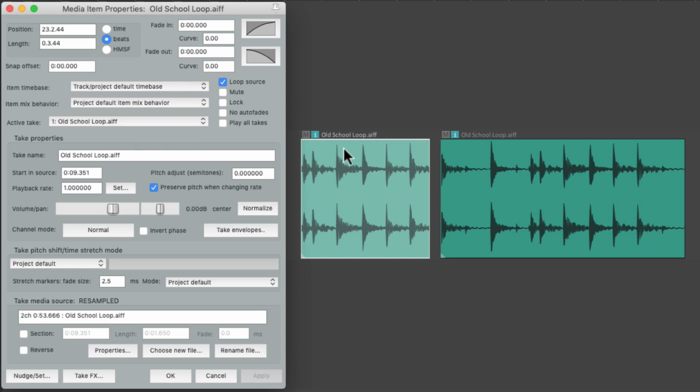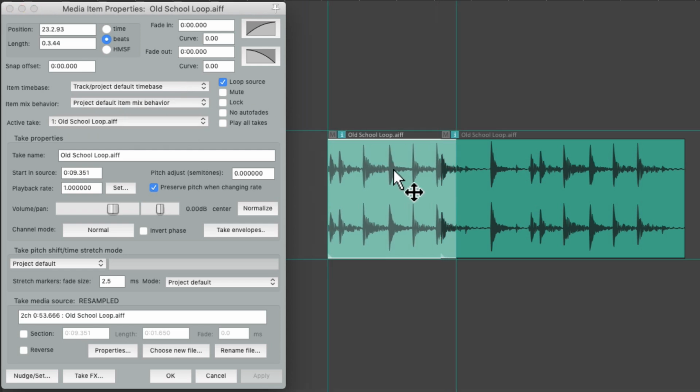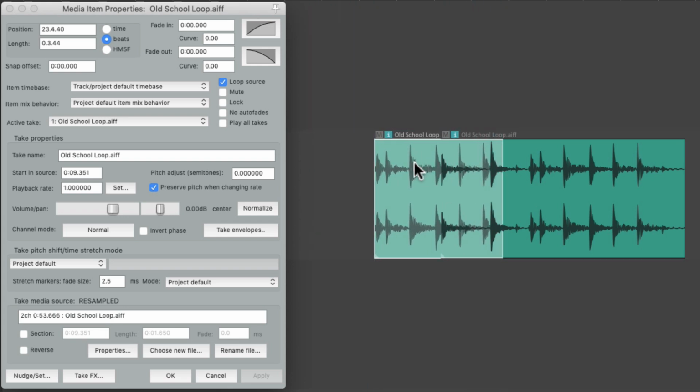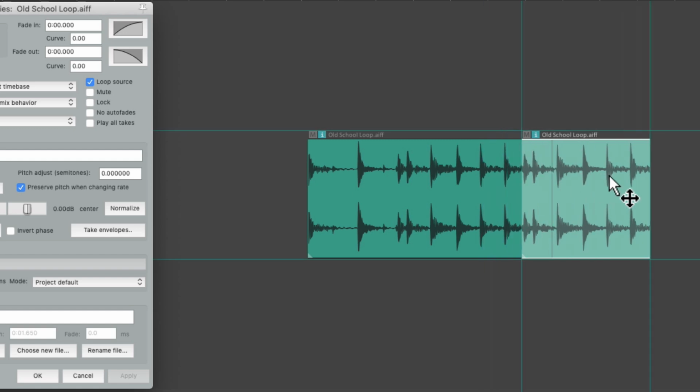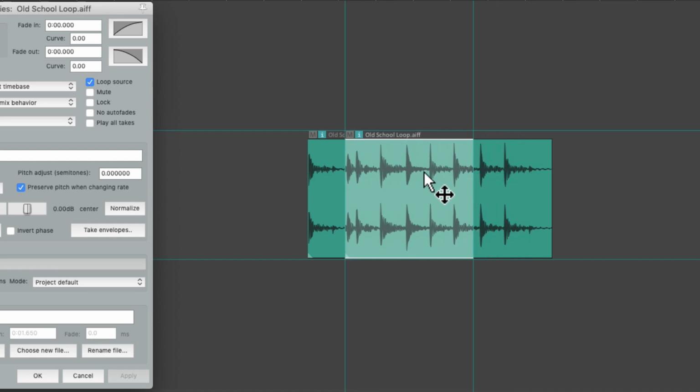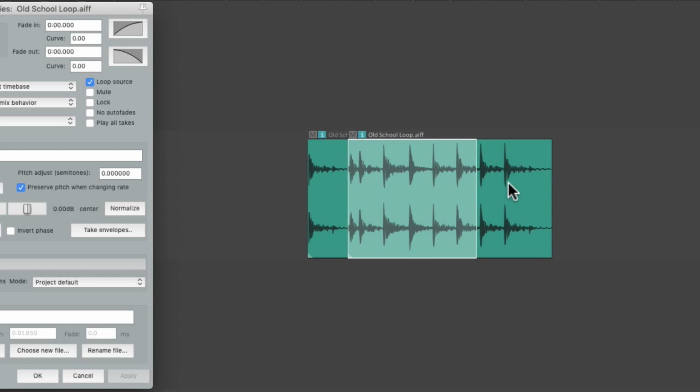And what that means is if we move this item onto this one, on this side, we're going to hear both items at the same time. Notice we could see both of them. And it's the same thing on this side. As we bring it over, we're still going to hear both items. But if we bring it over and this item is enclosed by this item, they're not going to mix. We're going to hear the first item, then the second item, then back to the first item. The items are not going to mix if this item is enclosed in this item. And again, that's on by default. But we could change it on an item by item basis.